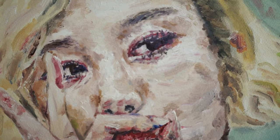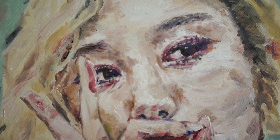This is what it looked like in the end. I'm actually really happy with it and it turned out really well.